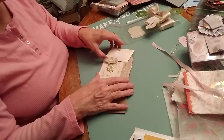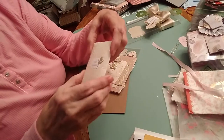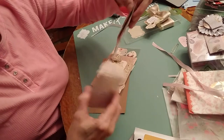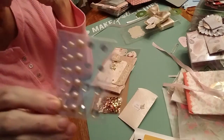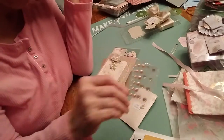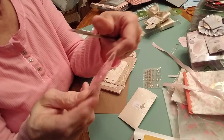This is very pretty, very elegant paper. Fall goodies. Whoops, there's still something in there. She crammed a lot in there. Oh, those are a champagne color. Very pretty. And I love the fall sequins.